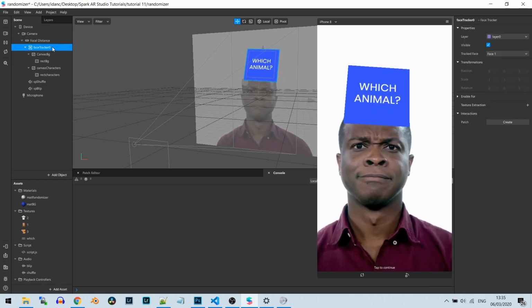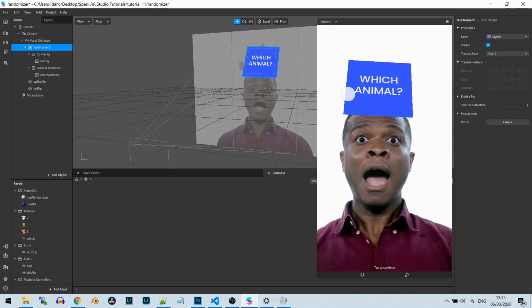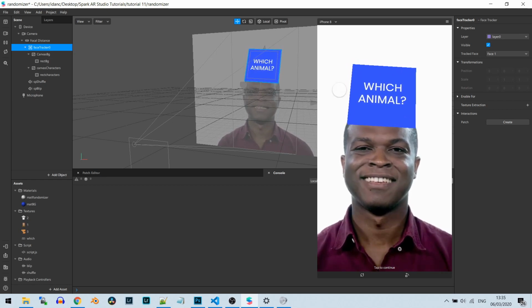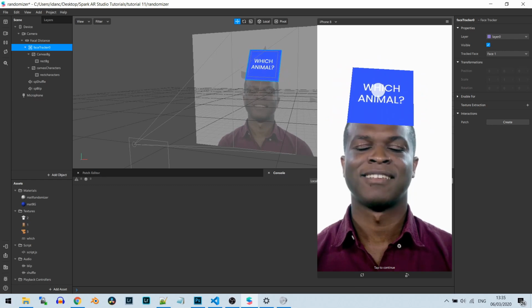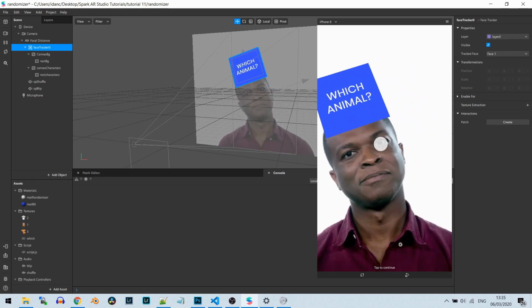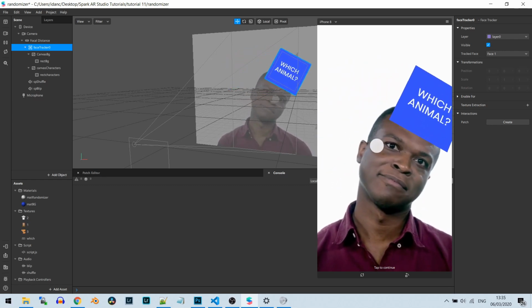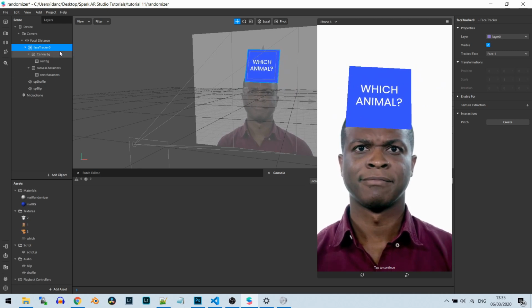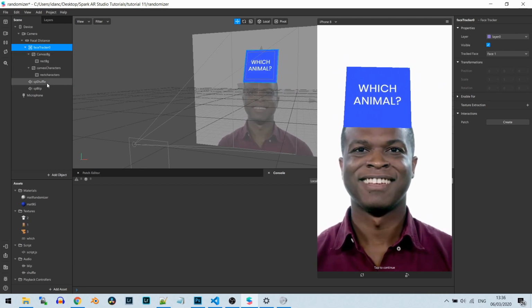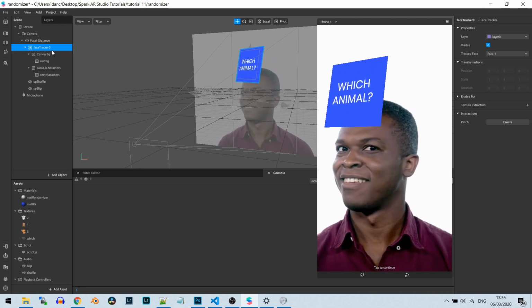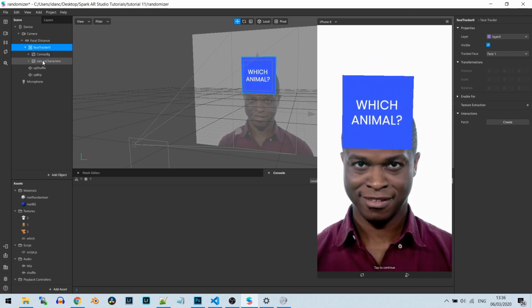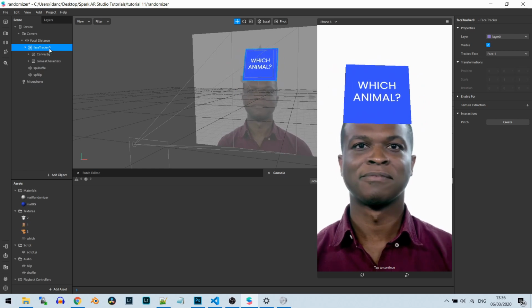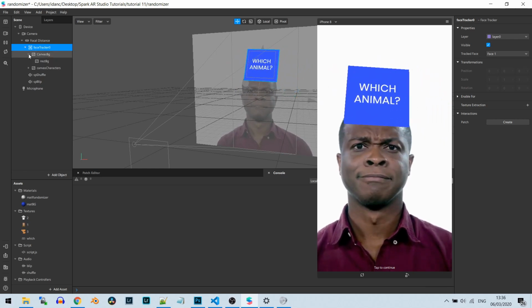I have a face tracker, and the reason I have a face tracker is because I'm going to put all those elements relative to the face, and I want them to move when the user's face moves. So all of the other elements, the speaker, it doesn't matter where you put it, but those canvas elements are important. I want them to be under the face tracker.